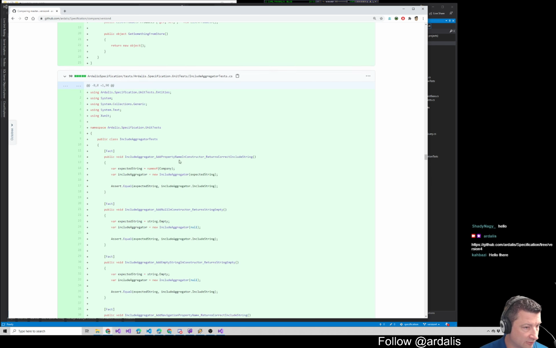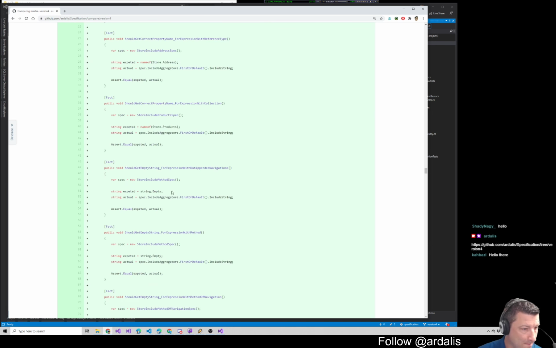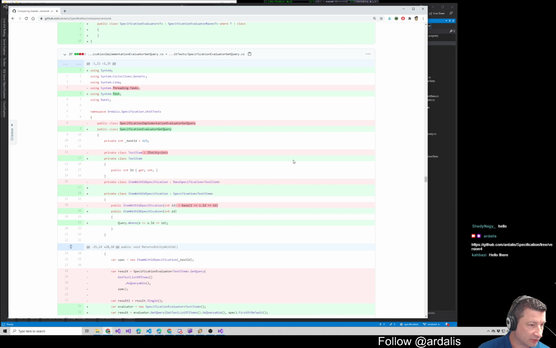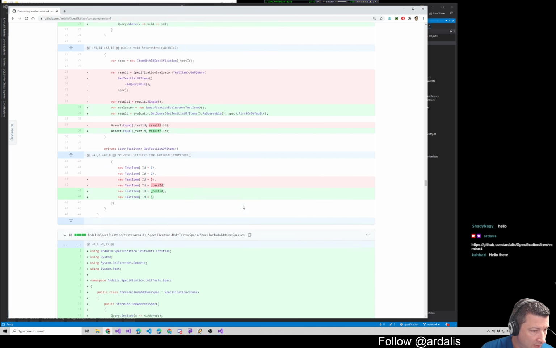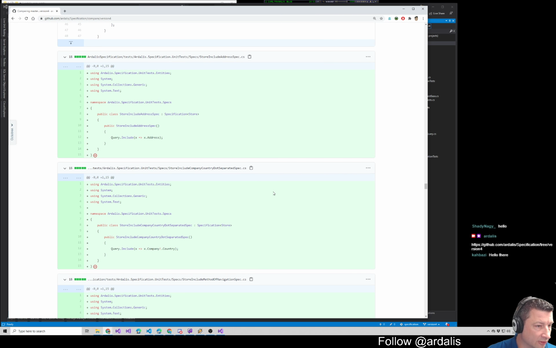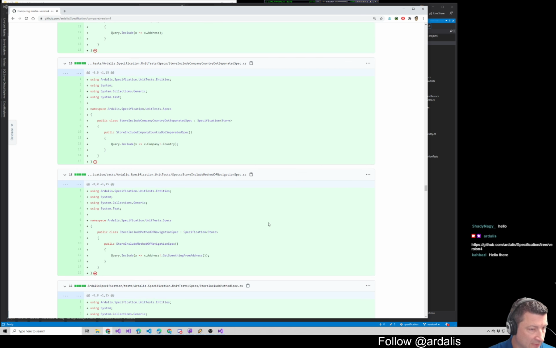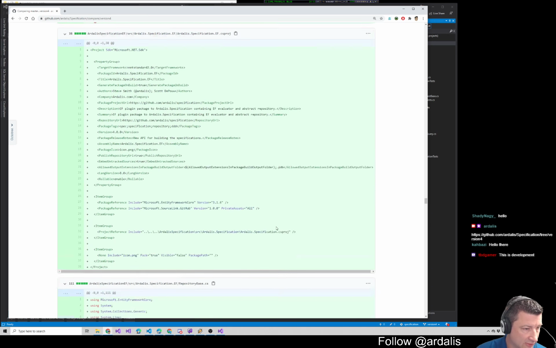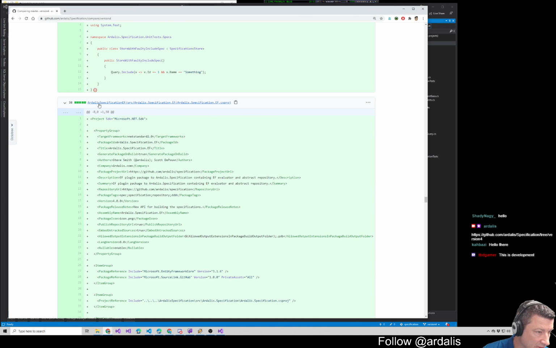This is just files moving. Sorry, this is boring. I haven't had a chance to really look at what all this is doing. Alright, so this is just a rename. We're going to run all these tests in a minute. Alright, these are all unit tests. Here's the new project, way down here at the bottom.